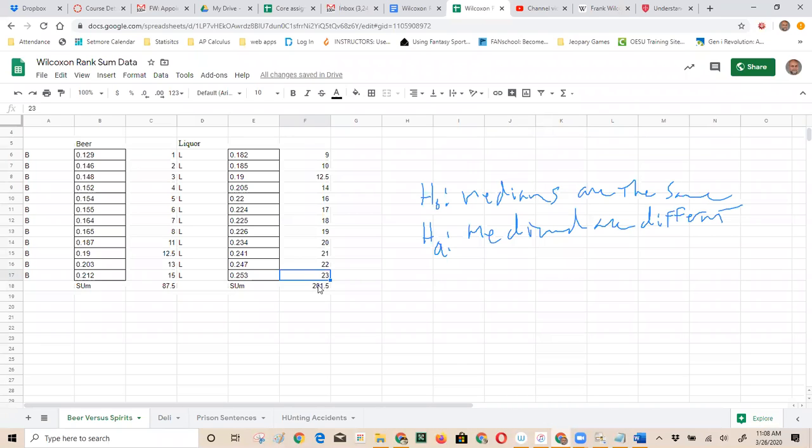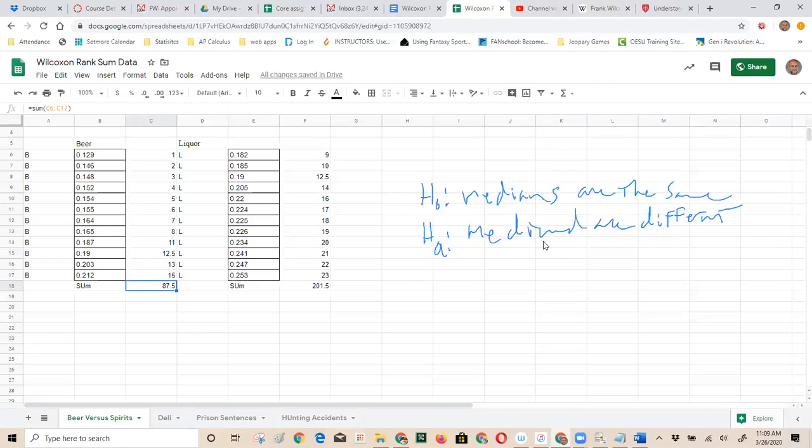So now we're going to make a decision about H0 and HA. If there's no difference in their medians, or no difference in the times or the blood alcohol content, these rank sums should be about the same. And as we notice, the distilled spirits is a much bigger sum. So that tells me there is a difference with these times. We're going to reject H0, and we'll say that the times are different, the medians are different. Okay.